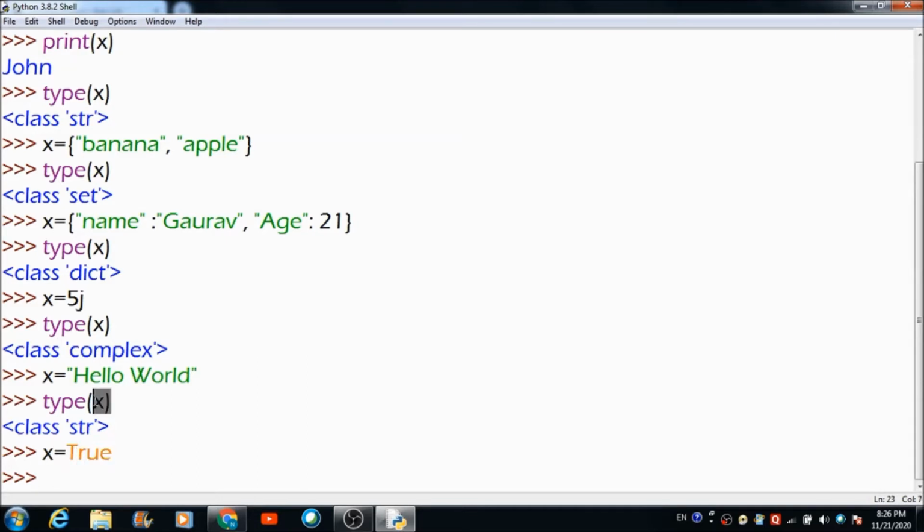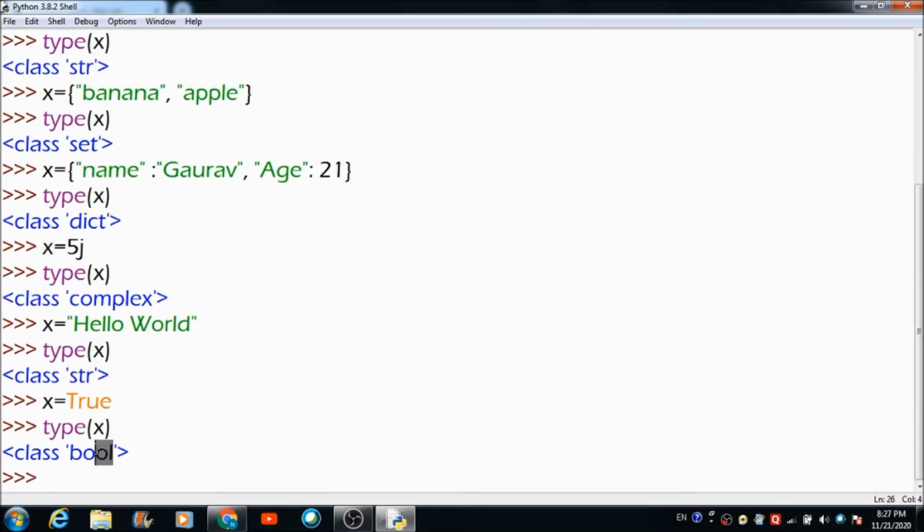Now what is the type of this value? To find that out, we need to run this command again here. So the type of the value is bool, and bool stands for boolean. True and false, these are the two words which fall under this category boolean.